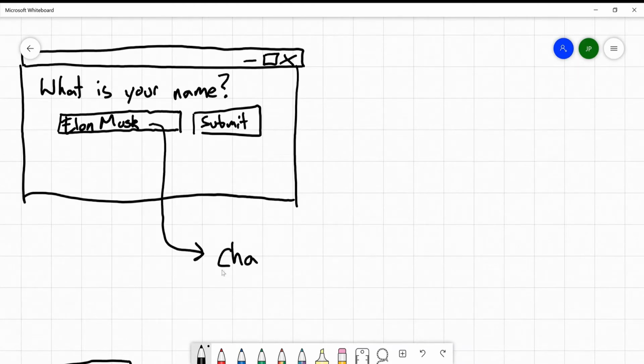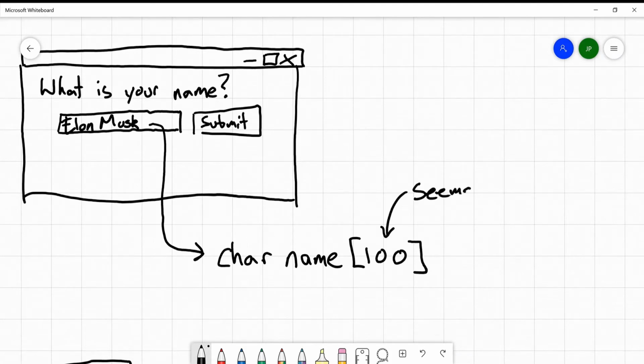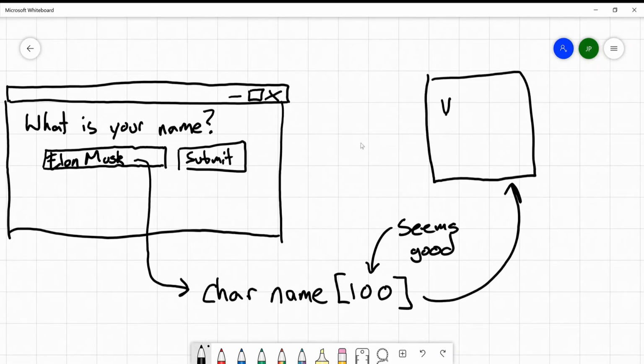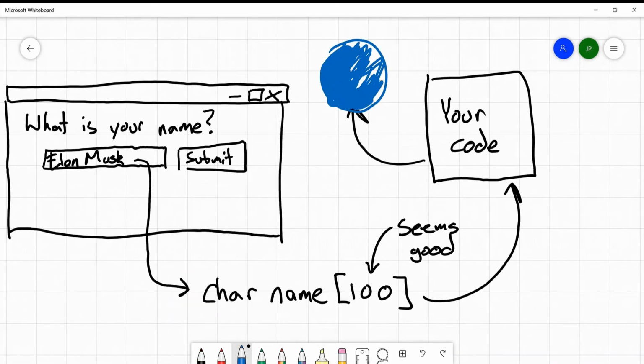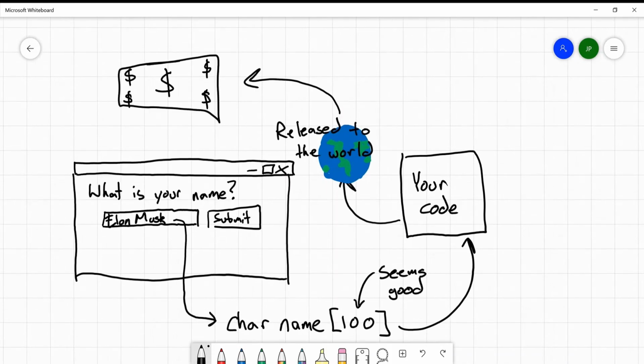Let's say you're writing in C, and decide to store the user's name in an array of characters, as one would do in C. If you prefer a different language, just imagine you're storing the name in some kind of bounded array. Maybe you declare your array to be 100 characters in length. This seems sufficient, as there will be very few people who have a name longer than this. So you declare your array, you get user input, and you write whatever other code you need to write. Your code is released into production, and you cash your paychecks and go on your merry way.